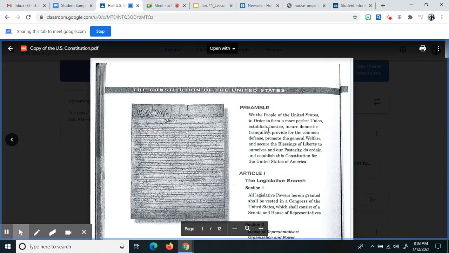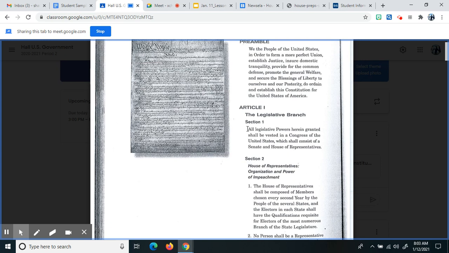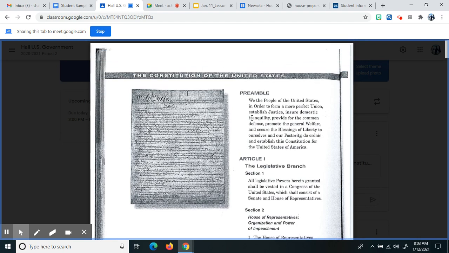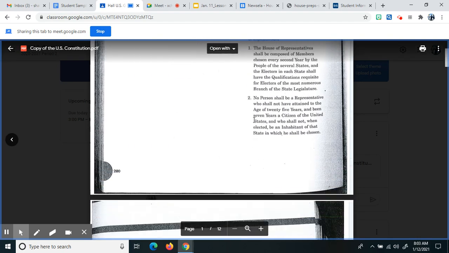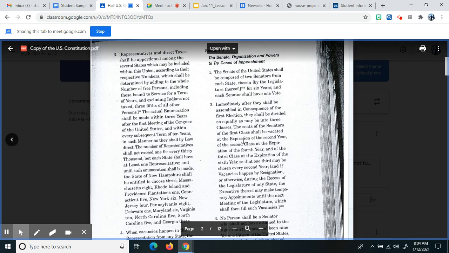So with the U.S. Constitution, you're going to actually need this all quarter long. I like this copy of the U.S. Constitution because it is in outline form, and the U.S. Constitution is actually like an address. So if I told you to go to Article 2, or U.S. Constitution Article 1, Section 3, Paragraph 2, it's already outlined for you.